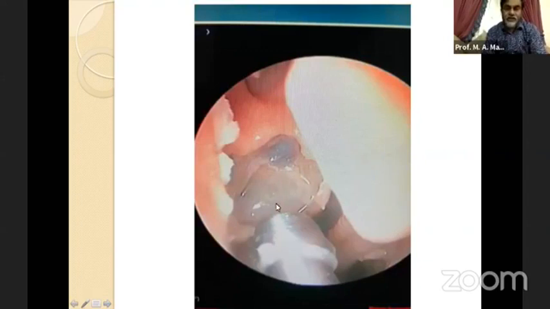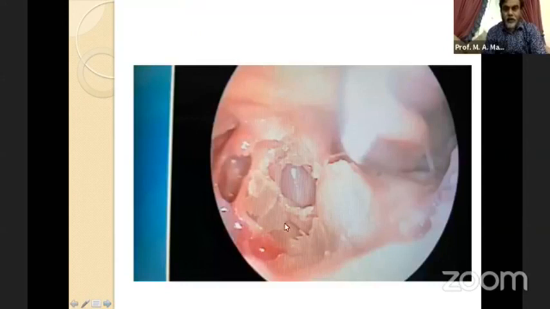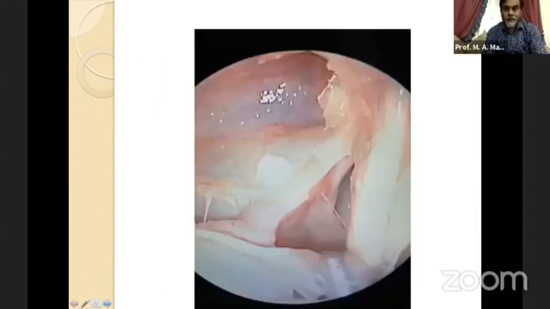We open the ethmoid air cells. We break the anterior ethmoid, and you can see now the dense plate of bone. This is called the ground lamella. Behind that are your posterior ethmoid air cells. Once we remove this ground lamella, we see the posterior ethmoid air cells. And medially here, you can see the superior turbinate and the superior sphenoid sinus opening. This is the opening of the sphenoid sinus. But this is not for you actually.